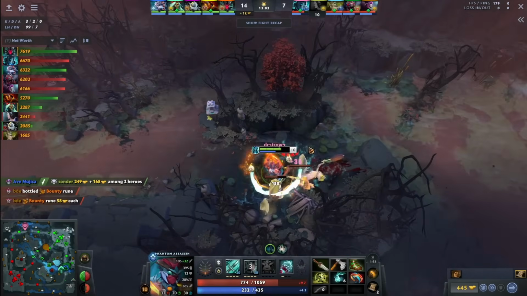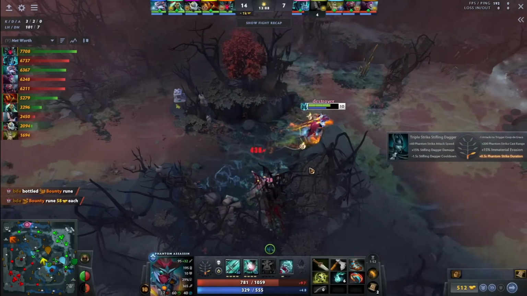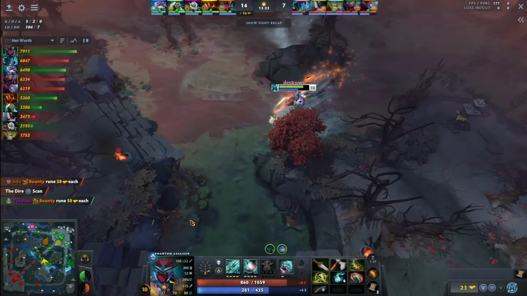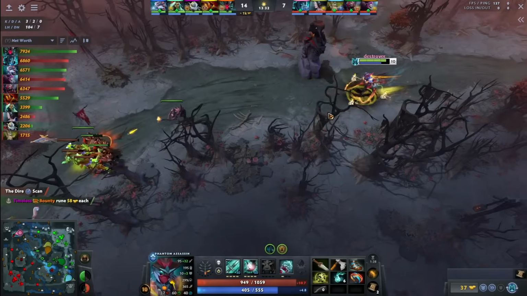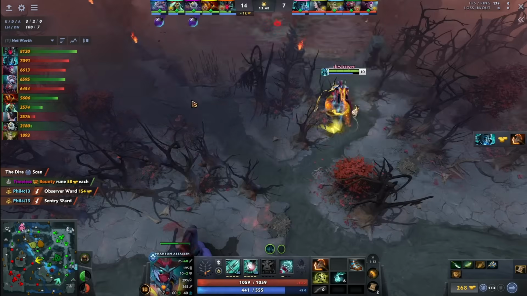He stacks this, farms the small camp. He cannot farm the stack because his hero isn't strong enough until he gets a Battle Fury. So he's probably going to farm his Battle Fury. But the thing that I want you to focus on is that he's constantly playing in the outer jungle. He's going to push this wave in because he has information again. And then he goes back.